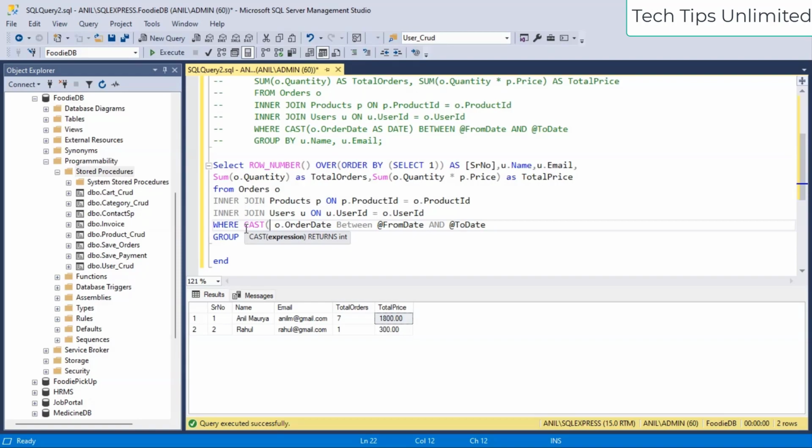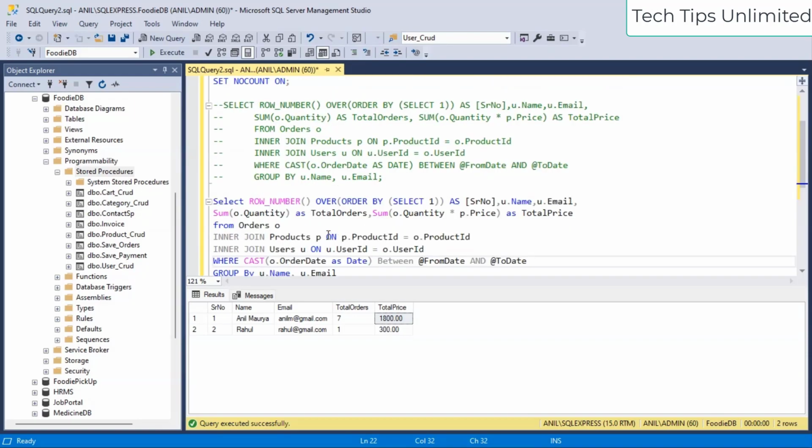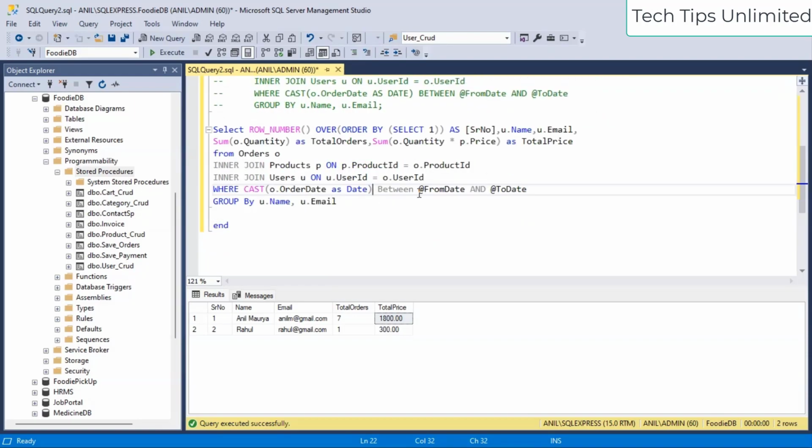What it will do is cast the expression and return an integer by default. So it is going to cast this column into the specific format which we specify here. We want that column to be cast into a date. Okay, now it's perfect.